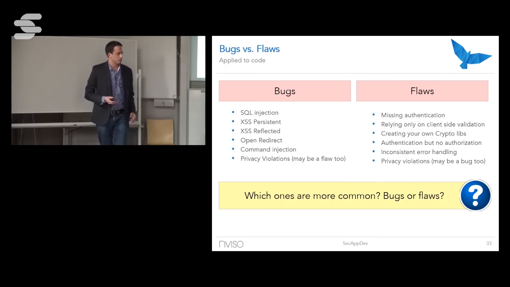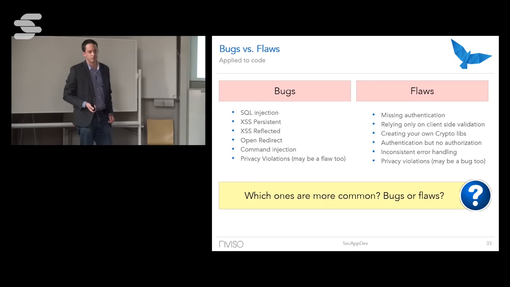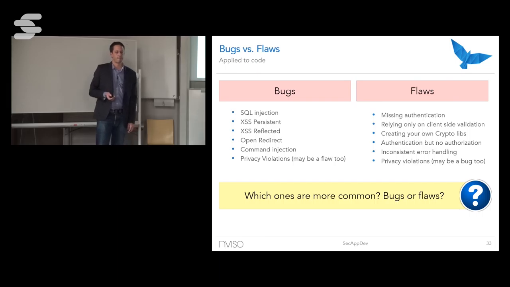Another example there is, well, let's start with the flaw. It's possible that the design documentation says everything going through the application should be logged, should be persisted to the local disk. Well, in case the application is handling credit card information, that's a privacy violation. On the other hand, the design documentation might say, be careful with credit cards, only log the first or the last four digits, which is quite often the case. And then the implementation might be wrong and it might just disclose the entire credit card number in the log file. That's an example of how that same privacy violation could manifest itself as a bug in a software product.